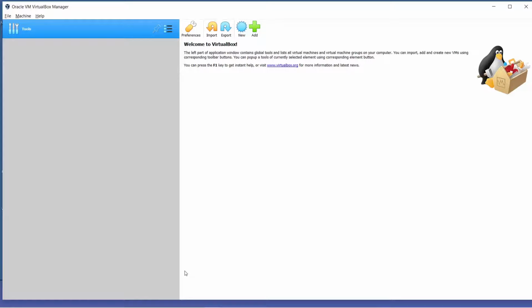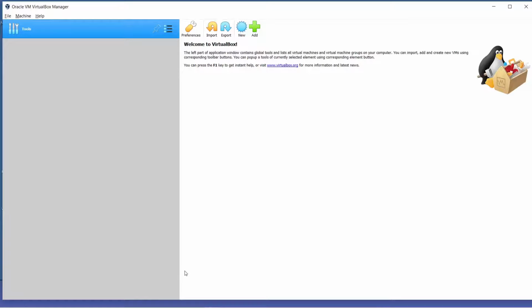Okay, before we start, make sure you have VirtualBox and VirtualBox extensions installed. I recommend at least 8 GB of RAM and around 60 GB of free space on your hard drive or SSD. SSD will be best, because I have run this on a hard disk and I found it very slow and sluggish. So I prefer SSD. If you have an SSD, that will be the best thing.